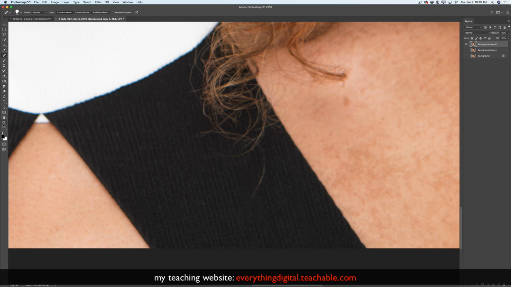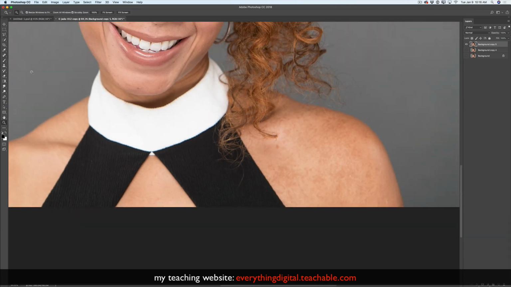Just like that. Let me zoom out just slightly. Yes. And I will continue removing those flying hairs, just like that. Nice, right? Let me quickly show before and after, just in a few seconds, guys. Also, I have a few flying hairs here, just like that, and here. I will make my brush size bigger, and just like that, paint, paint, paint over.